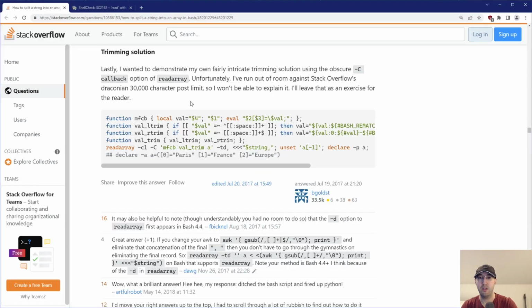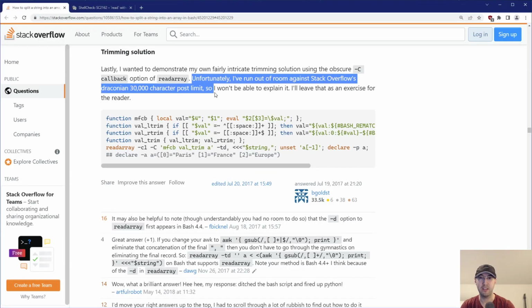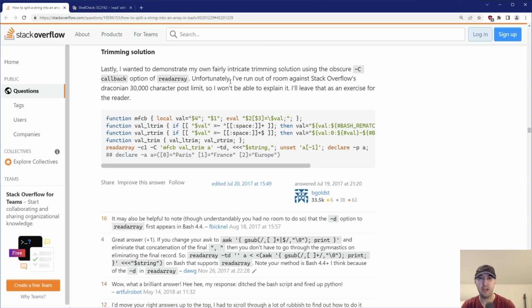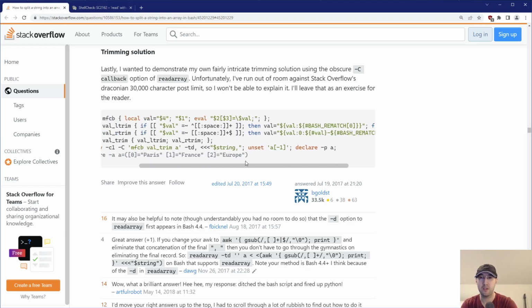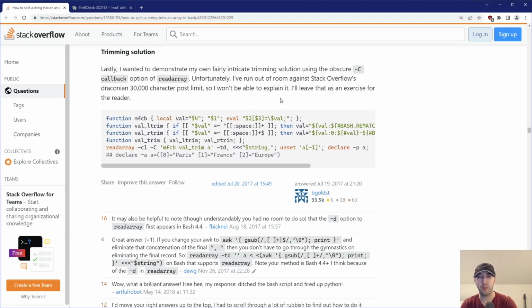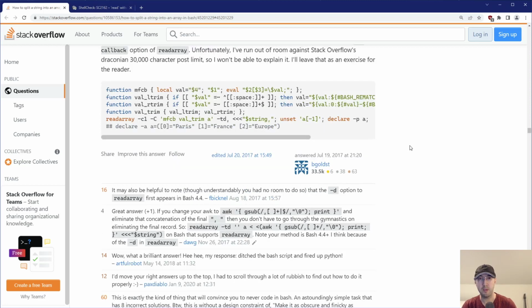And yeah, this is really funny to me. His answer got so long that he actually ran out of space to post everything he wanted to, because it was over 30,000 characters long. And you start looking at things like this and you're just like, what's wrong with my life? What am I getting myself into? If I need to go this far just to split multi-characters without worrying about edge cases, then maybe it's a good idea to put Bash aside and use Python or another scripting language.